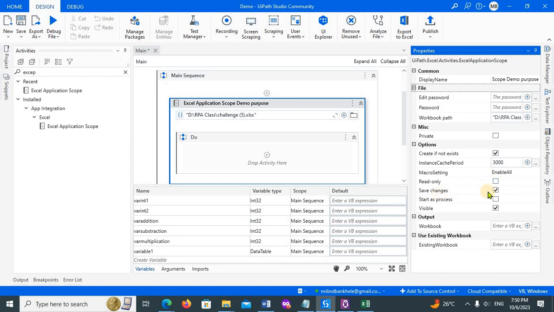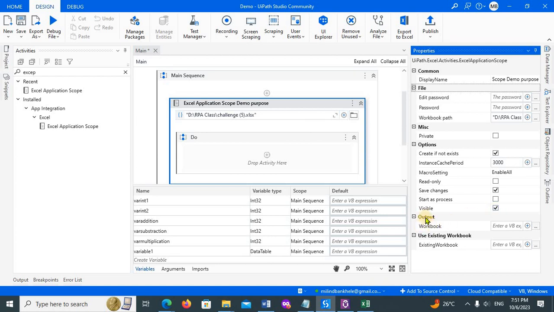Save Changes means whenever we write the code and save, it will automatically save changes. Visible means whichever activity my bot is performing, I can see it. This is also a default property.